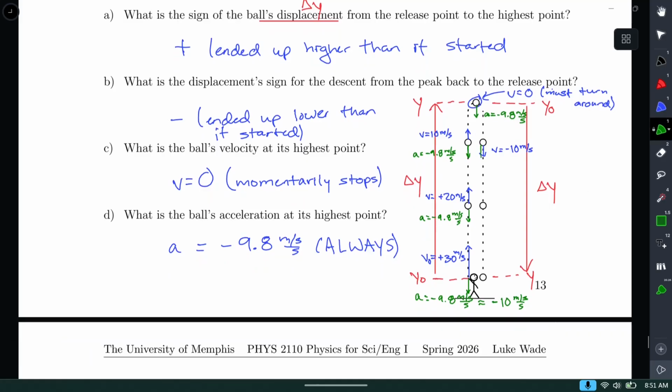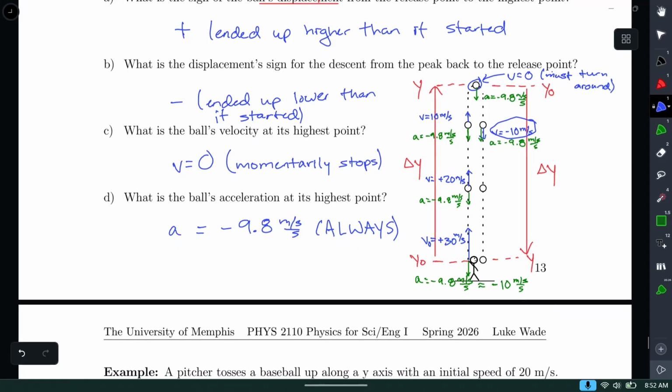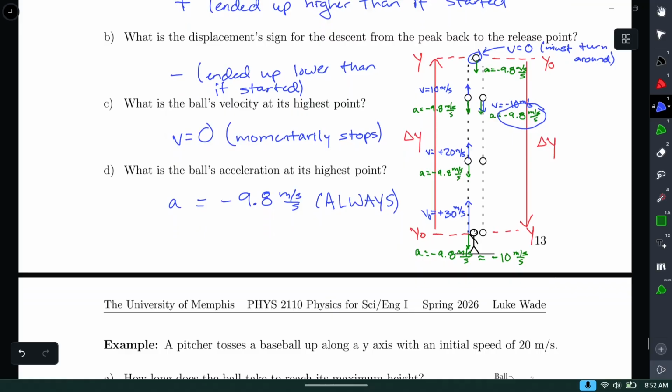And now look, acceleration is still negative 9.8 meters per second per second. So how fast will this ball be going 1 second after this? It started at negative 10. Negative 20? Yeah, negative 20. It started at negative 10, and acceleration said, okay, change that number by negative 10 meters per second each second. So after one additional second has passed, it's now going negative 20, meaning it is falling downward and even faster than before.